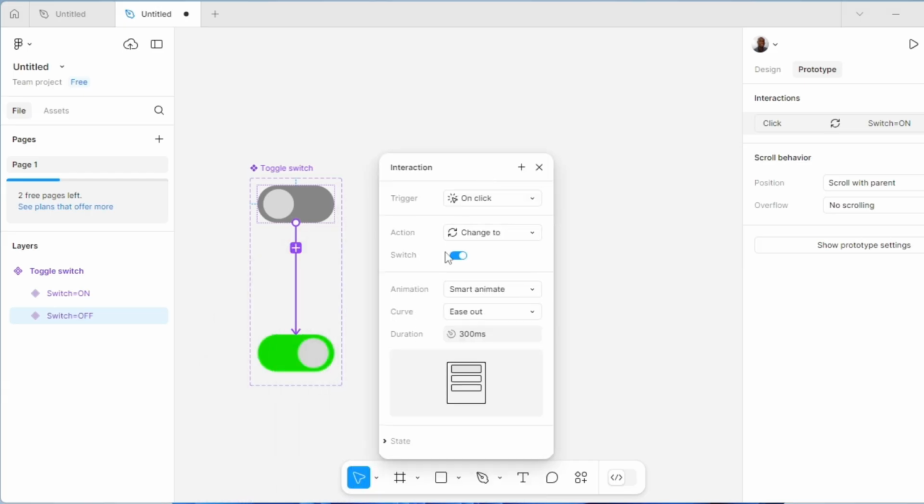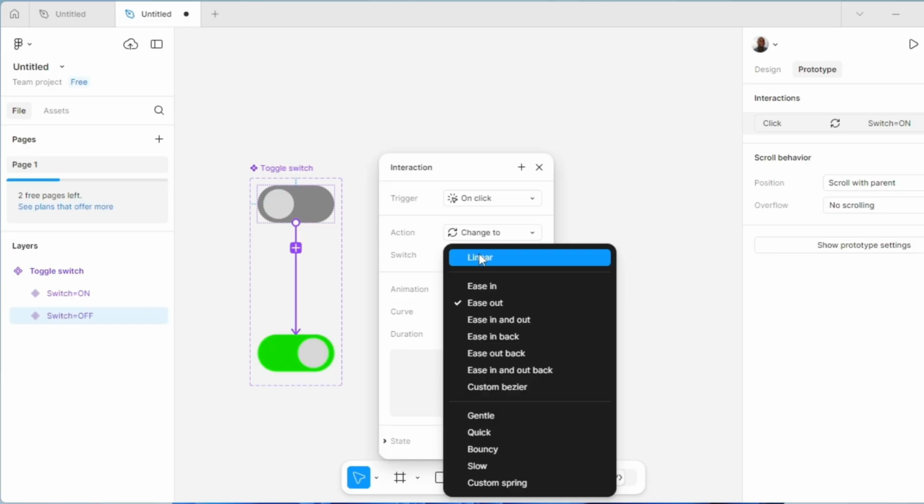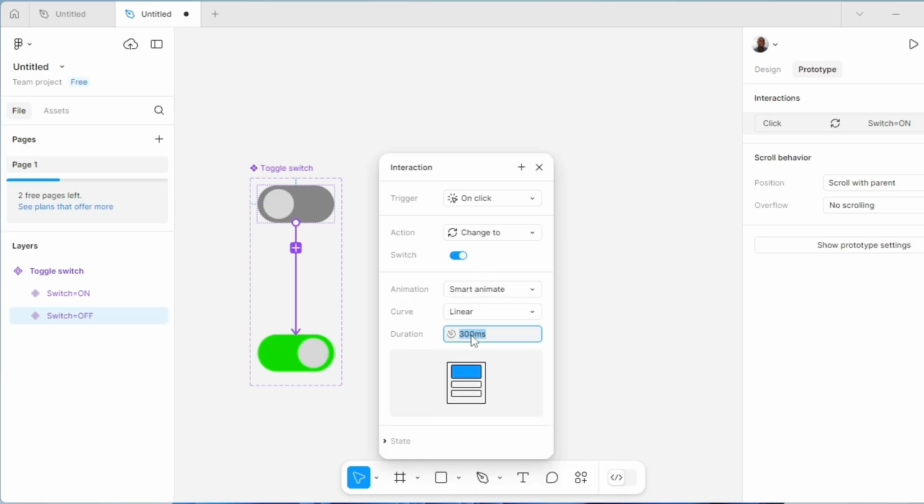You can drag it to the top like this. So after the smart animate, then you can leave the curve at linear. Then the duration, I'm going to change it to 500 milliseconds in order to create a smooth transition.